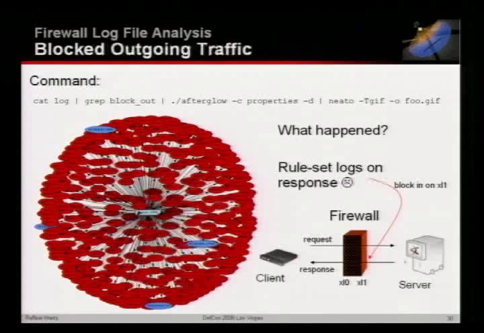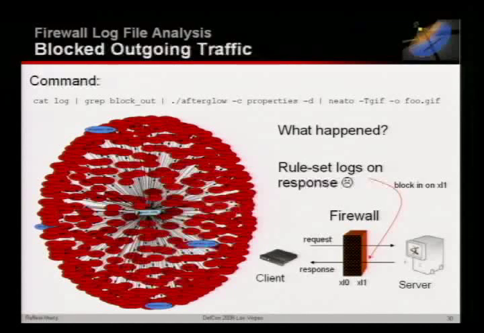when I built my firewall rule set, I was not very consistent on what interface I'm logging. And I logged on the responses going outside. So not only did I log on the requests, I also started logging on different interfaces. So always think about it. Already when you set up your firewall, what do you log? Do you just log requests or responses as well? And on what interface you log them?